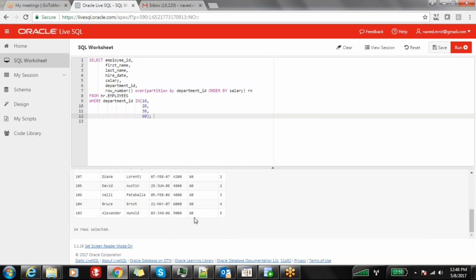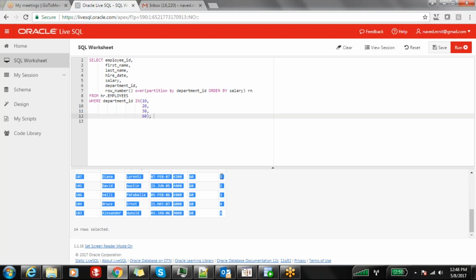Let's go to the last partition, which is the interesting one, right? First row will get the first row number, second row will get the second row number, third row will get the third row number. Even if the salaries of the second and third rows are the same, it is going to have different row numbers, because now we are not ranking the rows on the basis of salaries. We are just assigning the row numbers. So even if they have the same salary, they are different rows, so they should have different row numbers. First row will have row number 1, second row will have row number 2, and so on.